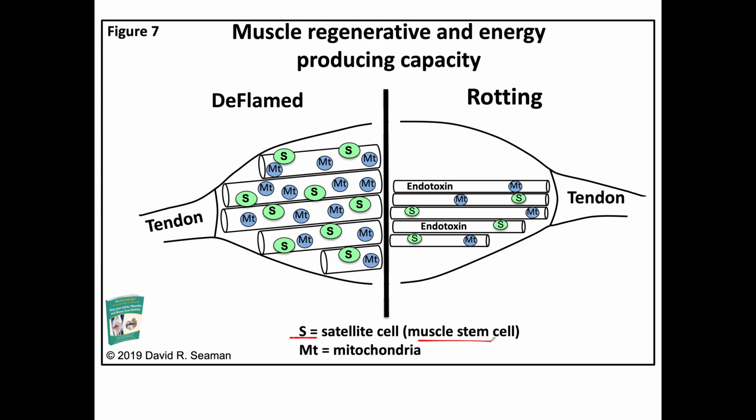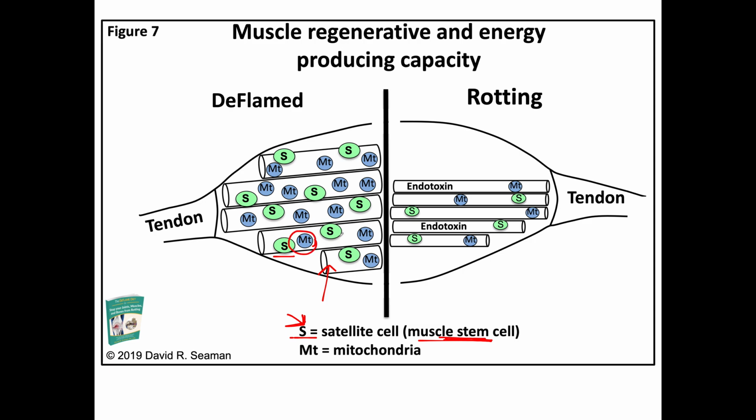Something else happens here that goes along with the change in muscle fiber size. Here we're looking at S, which stands for satellite cells. Satellite cells are muscle stem cells. Whenever we exercise, now you should think about this, whatever muscle group you're going to work, you're never going to load your biceps every day as hard as you can because you've got to heal. After you exercise, you create a low-grade inflammatory state that activates stem cells to repair the damaged and also regenerate skeletal muscles. So you repair, you rebuild your skeletal muscles as a consequence of your satellite cells. Healthy deflamed skeletal muscles have an abundance of satellite cells. They also have an abundance of mitochondria.